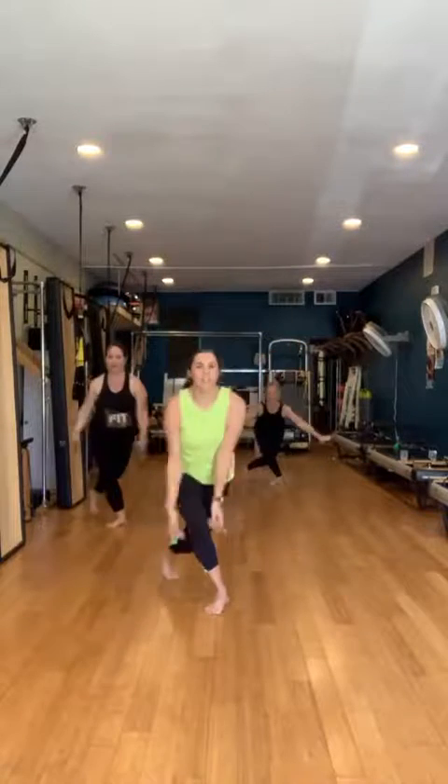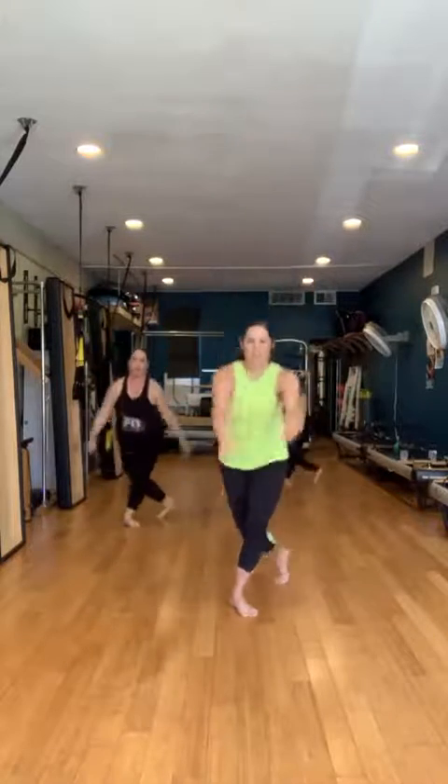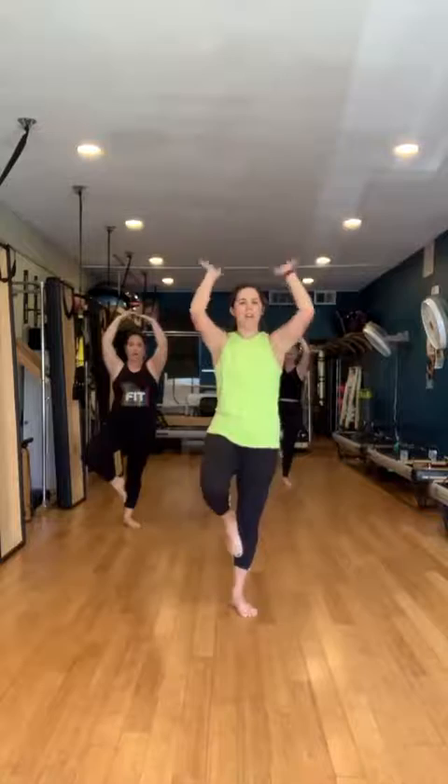Looking good. One more here — point, find knee, curtsy, hold knee. Shimmy down. Other side — slow. Find knee, curtsy, find knee. Add the arms — slow. Up, curtsy, hold. Let's go — point, lift, curtsy, up. This is your chance to really break a move out. Stand tall, smile, lengthen your body. Feel the spotlight on you. Give me two more. Last one — hold up, shimmy down.